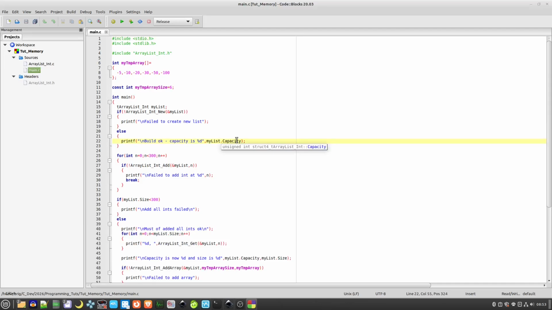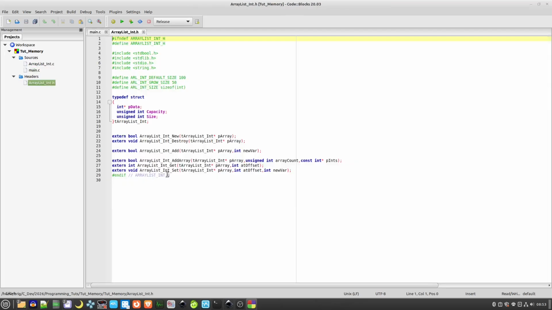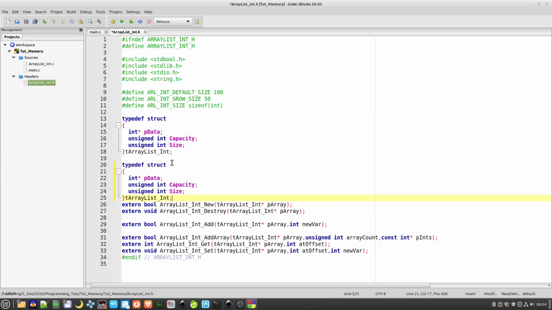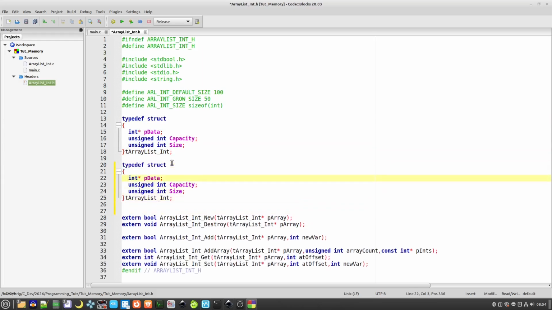So in this example here, I've created an array list of ints. Similar to what I was doing with the CString, I've gone down the object-oriented sort of way of doing things in C here. So you could easily change this. Say you wanted a float array, for example.